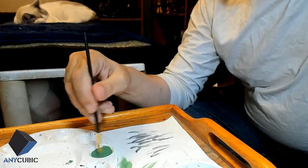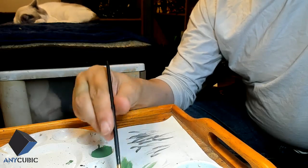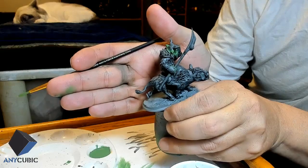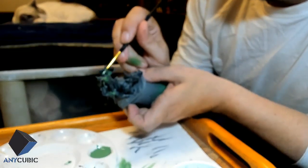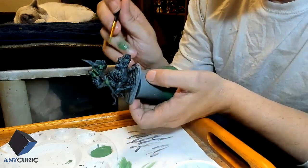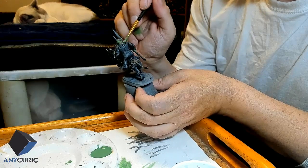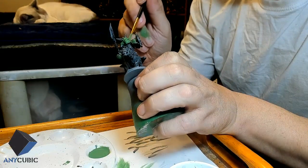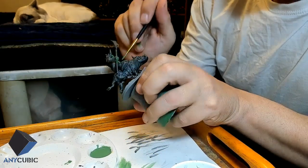Also, let's go ahead and remix this, because it will start to separate. To our third layer on this guy. There we go. Then we're gonna go ahead and paint over that.